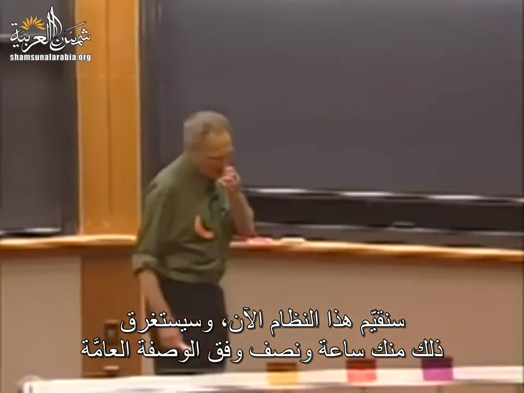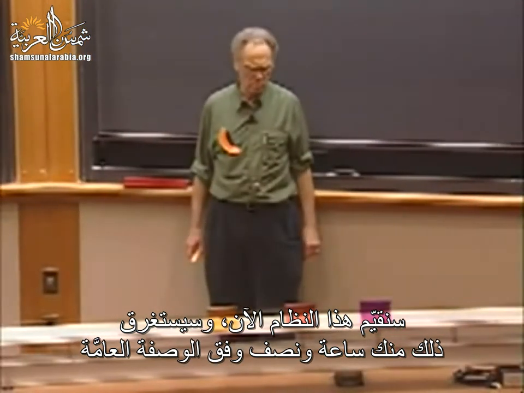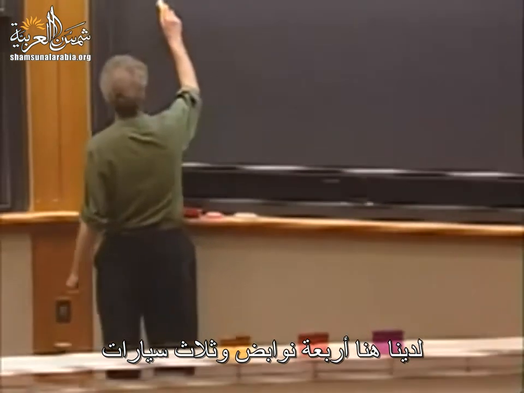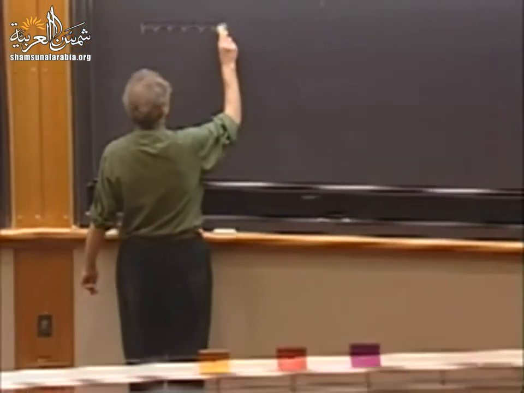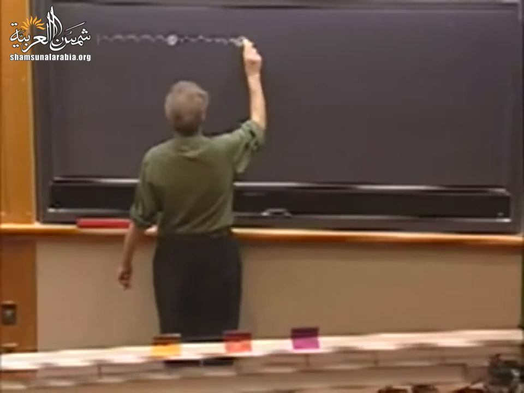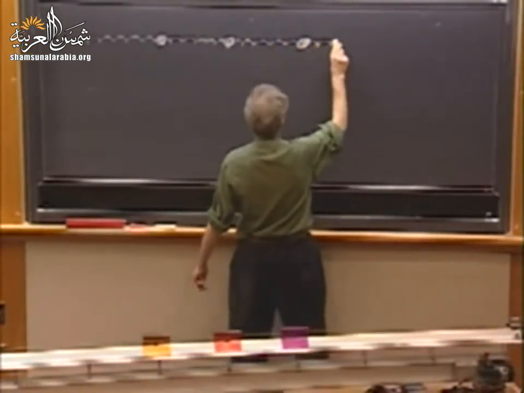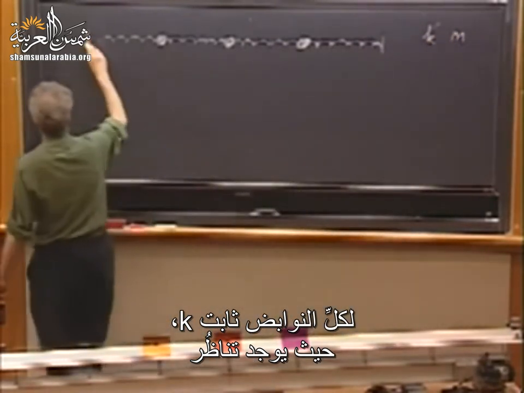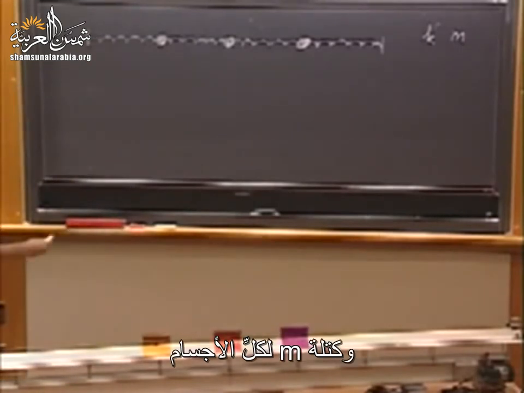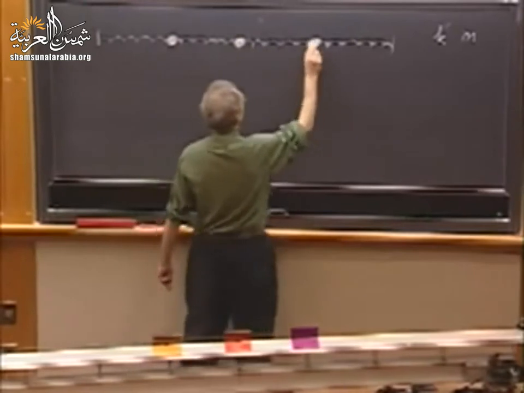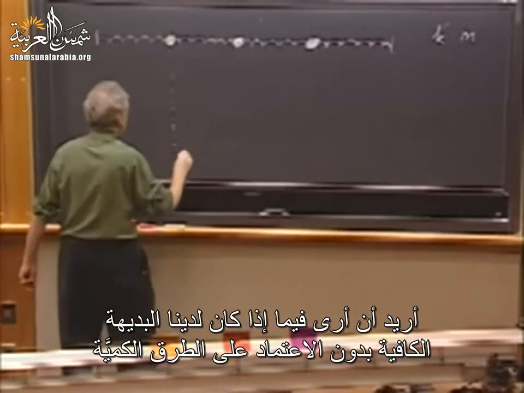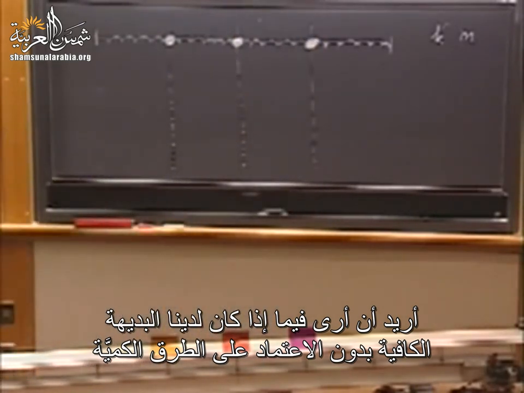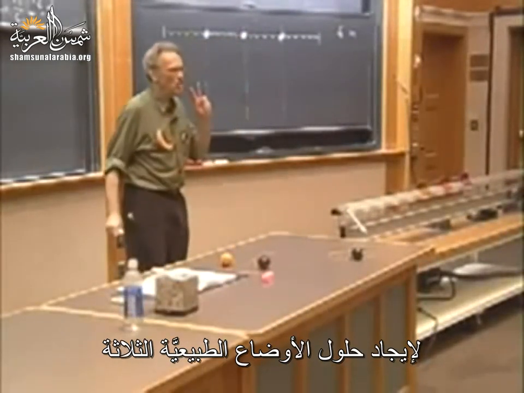So now we're going to evaluate a system which would take you an hour and a half to work out with the general recipe. And that is 4 springs and 3 cars. 1 car, 2 car, 3 car. And all springs have spring constant K, nicely symmetric, you would think. And all objects have mass M. And I want to see whether we have any intuition, without being too quantitative, for the 3 normal mode solutions.